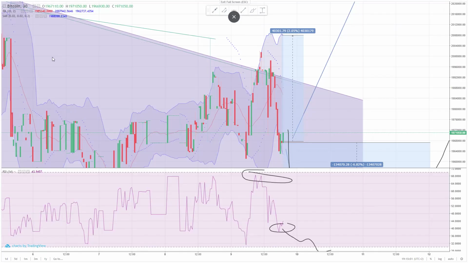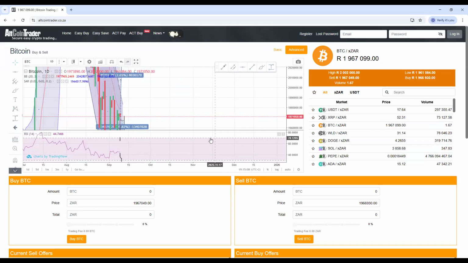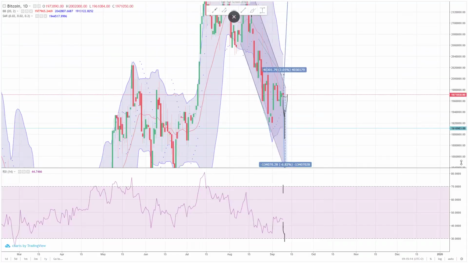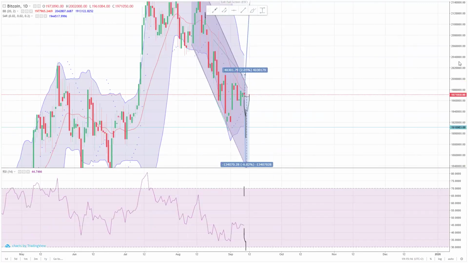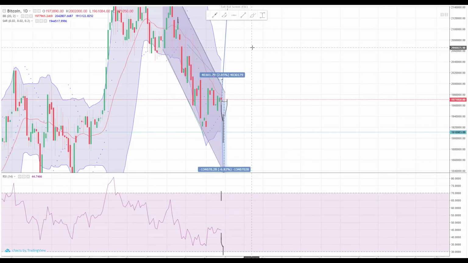So what we want to do is have a look at this on a 1-day graph. Make it full screen. We just want to get perspective if we see the price. Sorry, I just had to mute some of the folks.